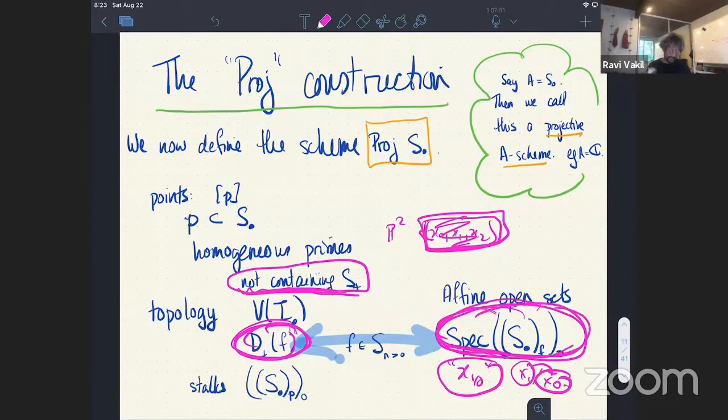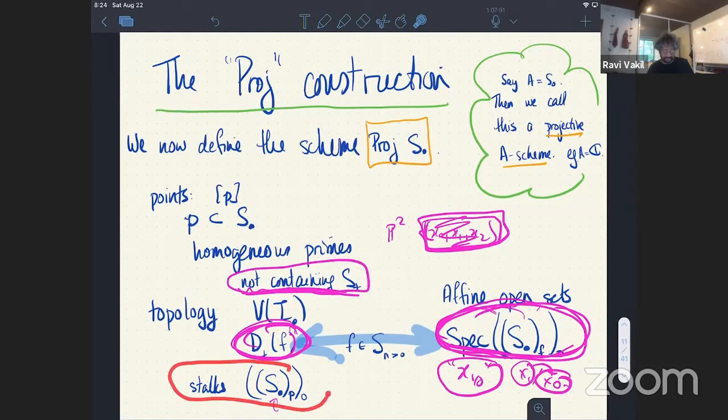And then finally, if you like germs that are compatible, then I'll tell you what the stalks are. The stalks at a homogeneous prime P, or a point corresponding to a homogeneous prime P, you take your ring, you localize, and you take the 0th graded piece. And as I said last time, you get this nutty thing that these 3 subscripts mean 3 different things. So it's extra confusing, but just remembering that 3 different things means I can actually remember what they mean.